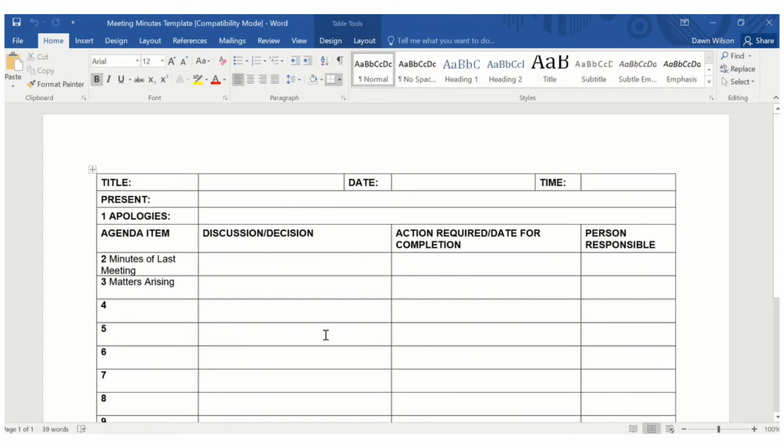Okay, back to the purpose of this video, which is to discuss minute taking. Minute taking is really important. It's necessary in order to record information that's discussed at the meeting. Meetings are all about making decisions, so the decisions will be recorded.